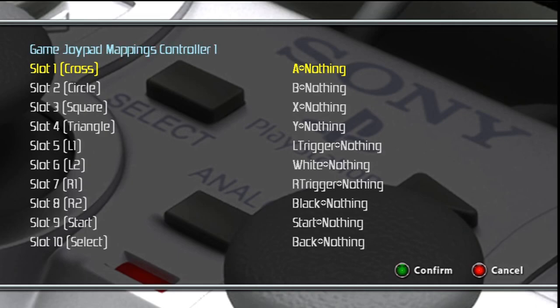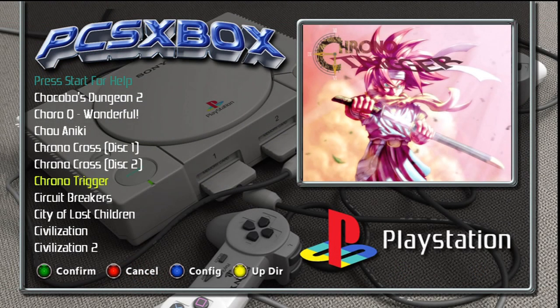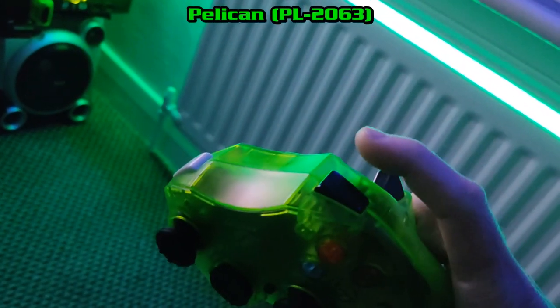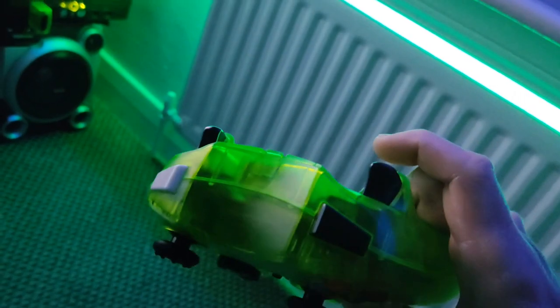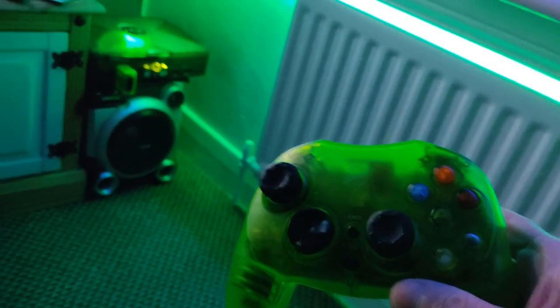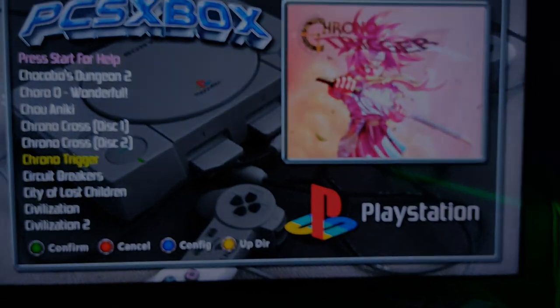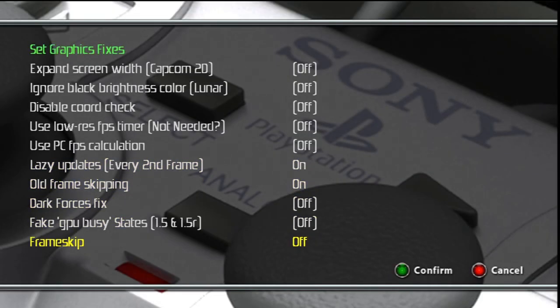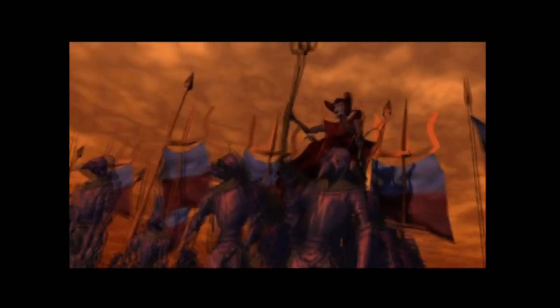For controls, you are totally fine using the original Xbox controller for playing PlayStation games, but if you don't like the placement of the black and white buttons, I would highly recommend trying out the Pelican Blade wireless controller, which has the black and white buttons placed on the top of the pad, which mimics the L1 and R1 buttons really nicely. So, what if you didn't want to put in the time to find these ideal settings and have the best possible emulation experience for PlayStation 1 on Xbox?